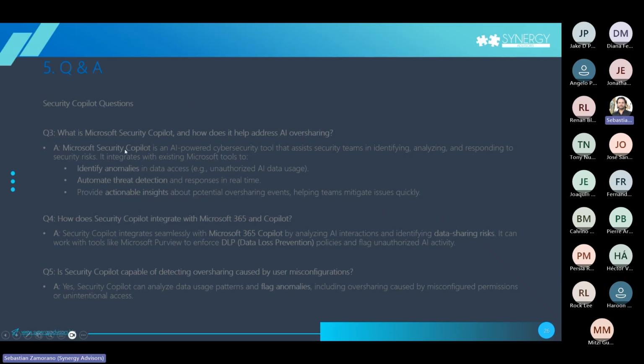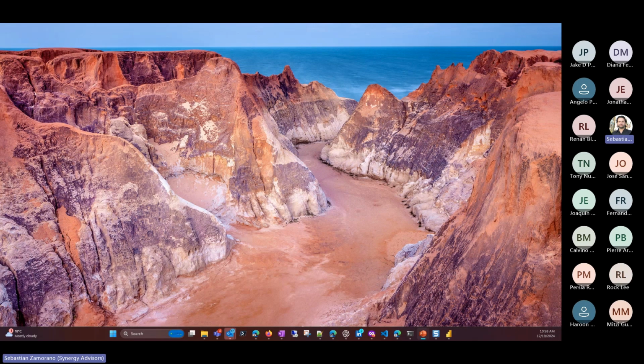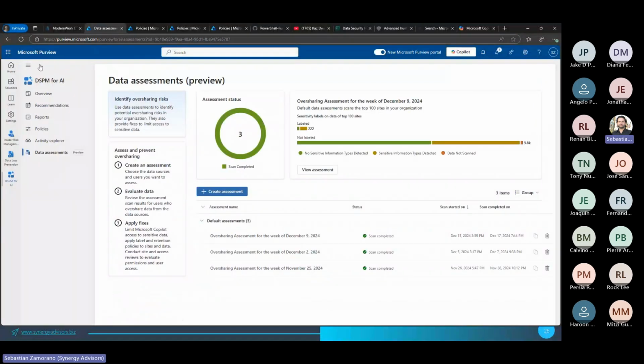Remember that Microsoft Security Copilot, which works with Microsoft Defender, with Advanced Hunting, with Microsoft XDR, is capable of identifying the alerts that are generated from the policies that can be created from the DSPM. Let me jump to that point again. Here, under DSPM for AI, we will find certain policies.